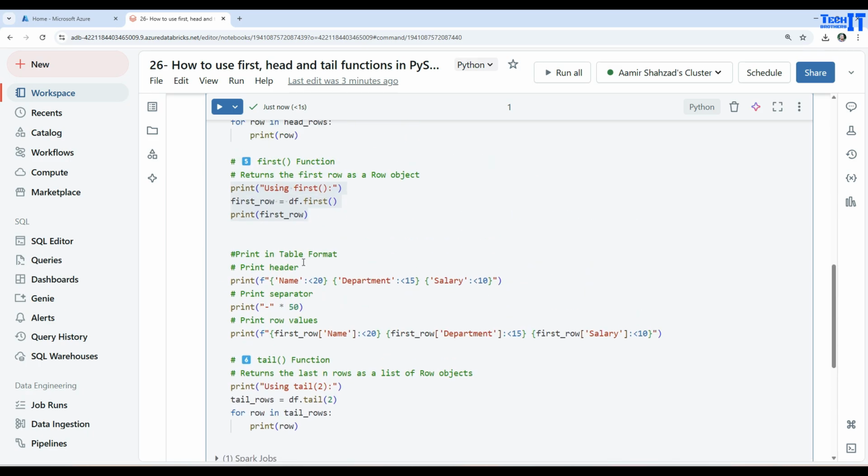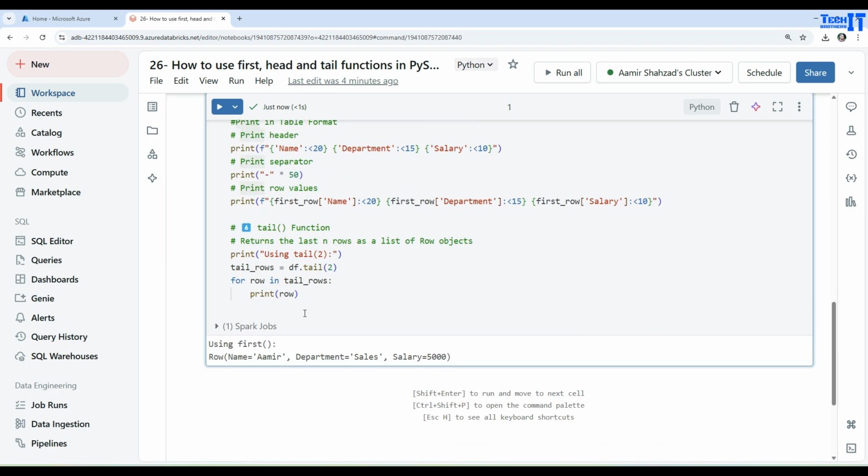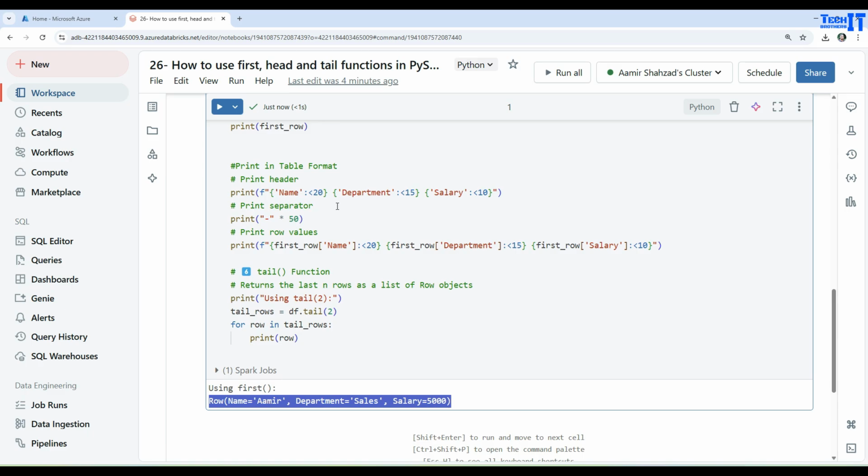Now if we want to format this in a tabular form, here this is just showing you rows, and in the head example we just saw that it will return us 3 rows. It's okay, but if you want to make it more readable, you can print by yourself, but you have to do these 3 steps. So first you will be printing the header.